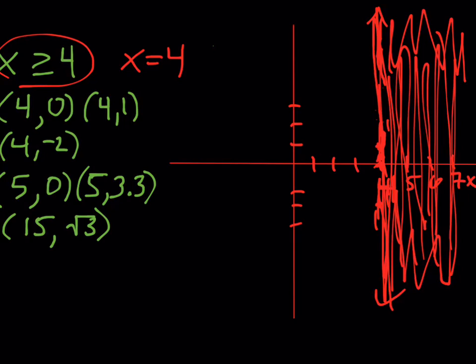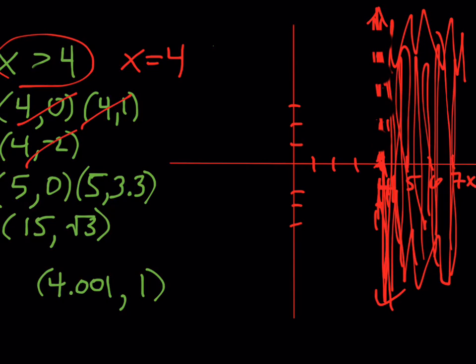Now what do we do if it was something like x is greater than 4, not equal to? Well, then I'd have to throw out some of these points. I couldn't use any points where x is 4, but I want to show that my points can go really, really close to that. Like I can go up to 4.0011, that's okay. So how do I show that I can get really close to this line, but not actually equal to it? Well, you may remember we do a dotted line to show that it's right up to that line.